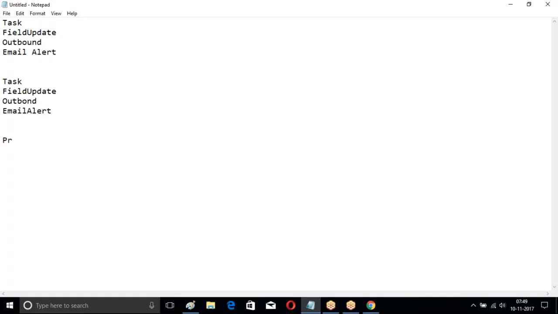But when you take a process builder, I can invoke an Apex class. I can invoke a flow. I can send an email. I can create a record. Quick action. I can post a message in the Chatter. Record update and submit the record for approval.